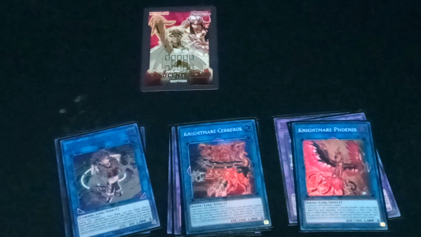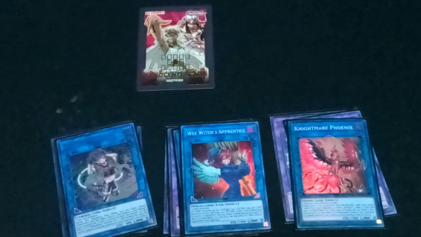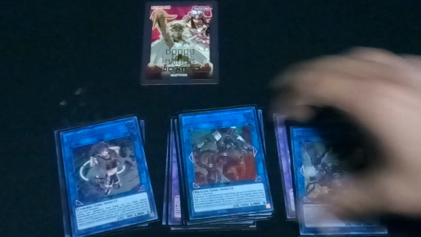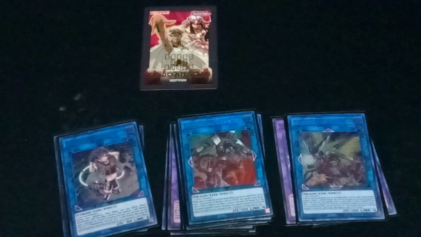1 IP just to help us link faster. 1 Wee Witch Apprentice, sorry about that. And then a Boral Sword and a Boral Load. So that's it for the main deck.